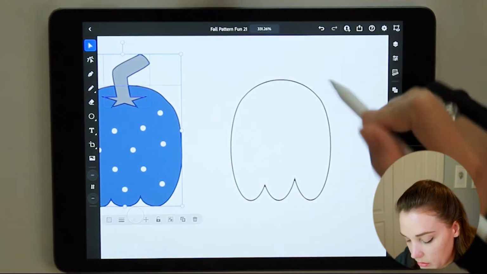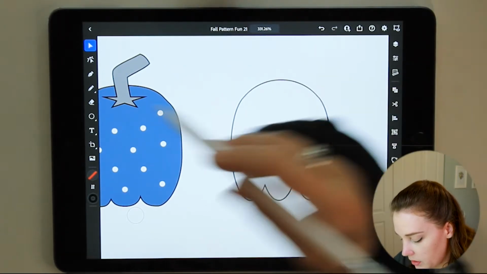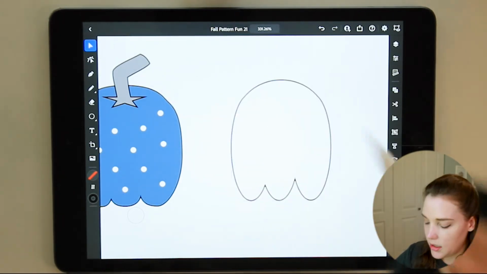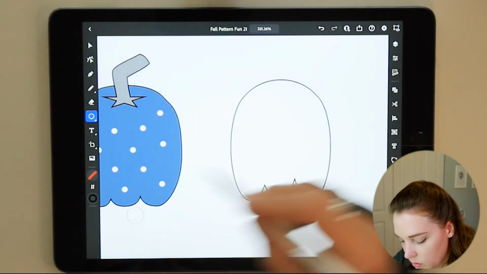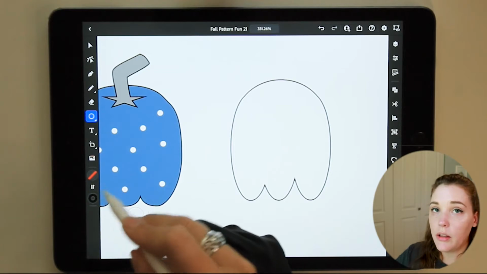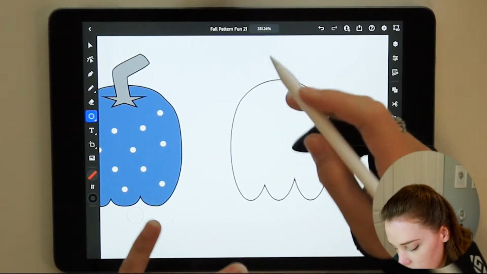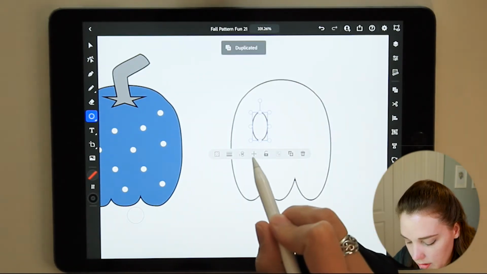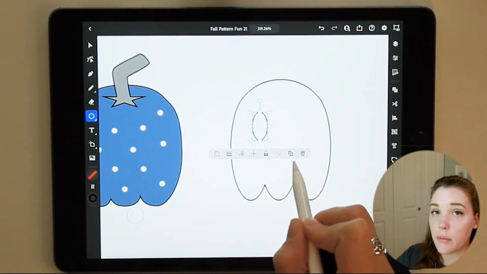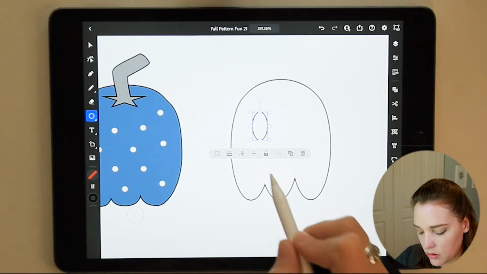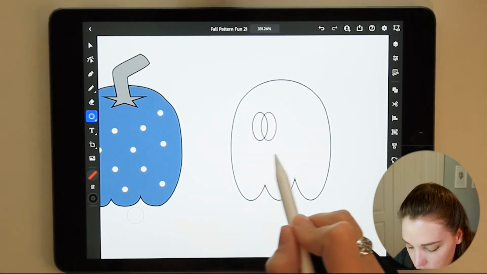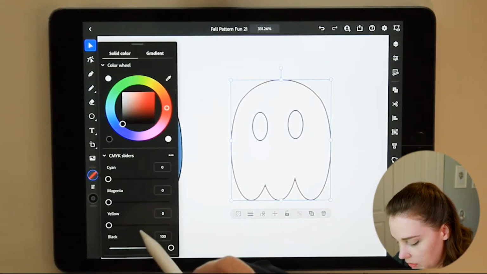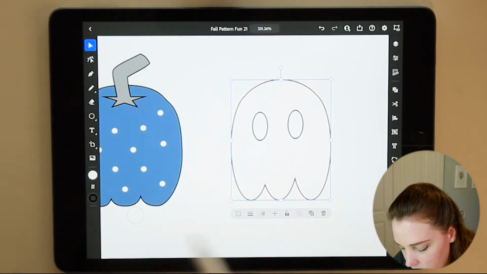Let's see, our ghost. All right, as far as the ghost goes, I want to select him so that we're on the correct layer. And then I'm going to choose the circle tool here. I don't have a fill color for this, which is totally fine. I'm going to just do one circle, and I'm going to duplicate that. In the quick selections menu, there are these 2 pages with a plus sign in one of them, and that duplicates the shape. And move it over. The ghost itself doesn't have a color, so let's put white in him. There we go, so he is now white.